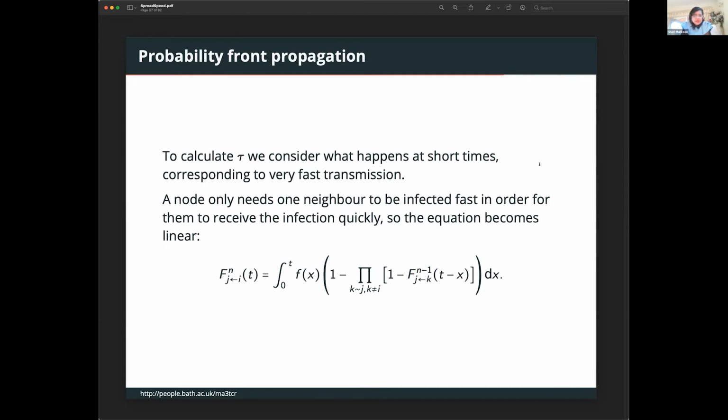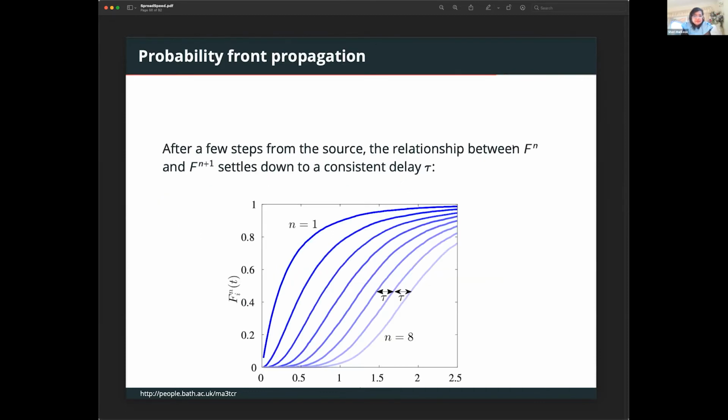Sorry, what was on the x-axis? It's time. Oh, it's cropped. Sorry, it's time. So it's just saying the probability of infection prior to a certain time. The longer you wait, infection gets more likely, but the further you are from the source, the more you're going to have to wait for it to reach near you and then for you to get it. So what is 2.5 then? Arbitrary units.